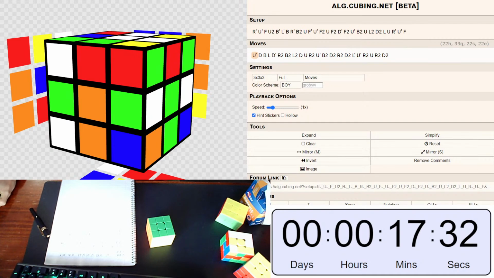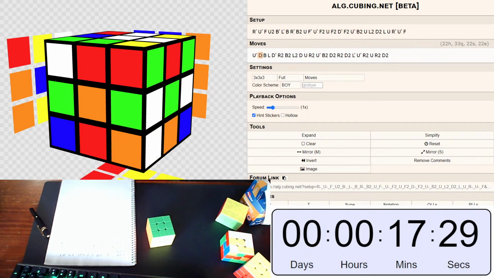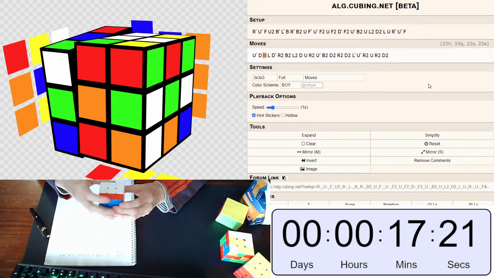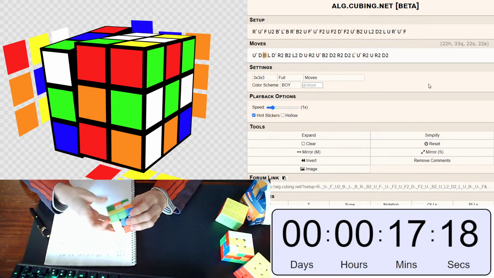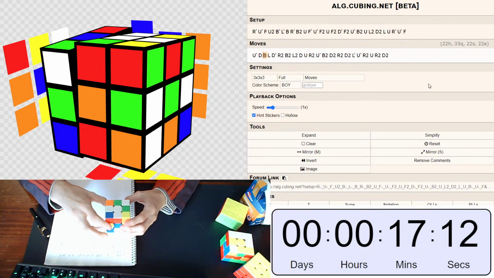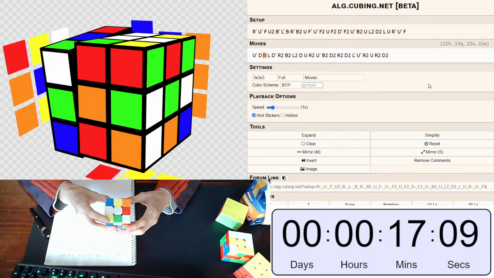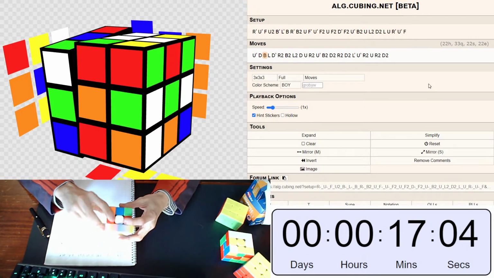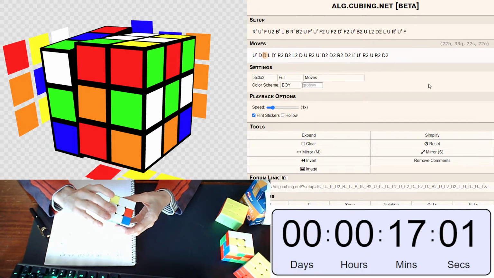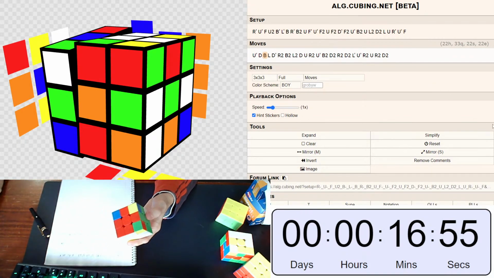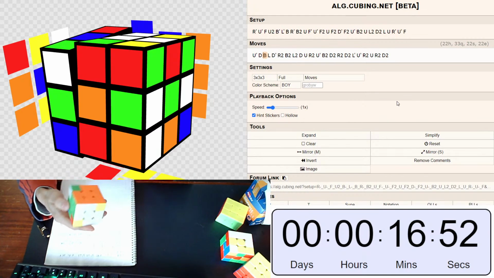Next spot. U prime D, that's not going to cancel anything, we checked. After this D, that's probably also not, it might. So, B, L, D prime, R2, B2, L2, D, U, R2, U prime, B2, D2, R2, D2, L prime, U prime, R2, U, R2, D2, R prime, U prime, F, U2, B prime, L, B, R prime, B2, U, F prime, U prime, F2, U, F2, D prime, F2, U prime, B2, U, L2, D2, L U, R prime, U prime, F. U prime, D. You have to complete the loop, complete the cycle.